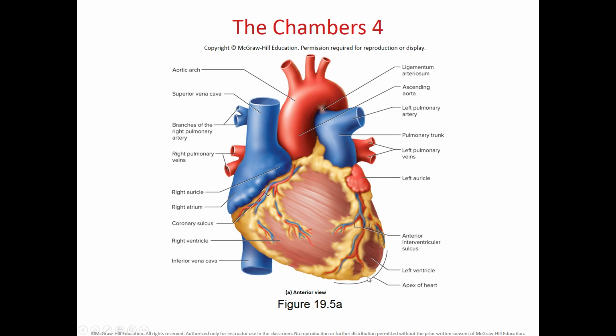Of course, you can see the apex in here, you can see the base, and you can see a lot of the right atrium with these extensions, which are known as auricles. And then here you have the left auricle of the left atrium. And then you see here the aorta, the pulmonary trunk, the right and the left pulmonary veins, and then superior and inferior vena cava. Superior and inferior vena cava deliver the blood into the right atrium. The right and the left pulmonary veins deliver the blood into the left atrium.